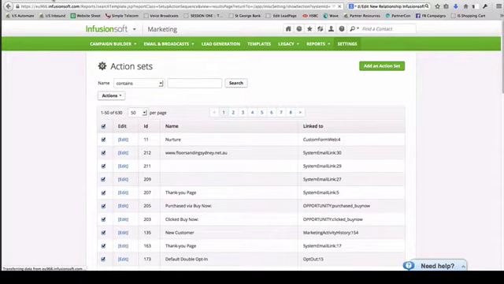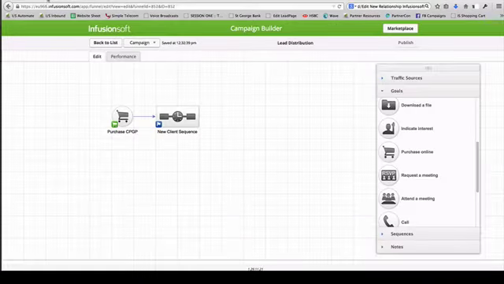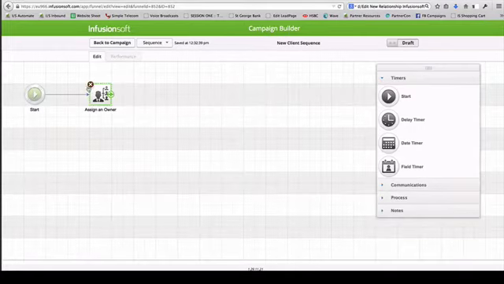Now let's jump into our Campaign Builder, and this, for an example, is a campaign that I've set up. So for example, let's say that when they purchase a specific product inside our Infusionsoft app, we want to send it to QI175, this other app that we've got. So the purchase product might be, in this case, a purchase goal, and it pushes through into this sequence. So in this sequence, we don't want to assign an owner, we want to send it to the other app.